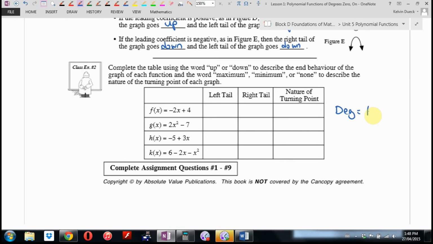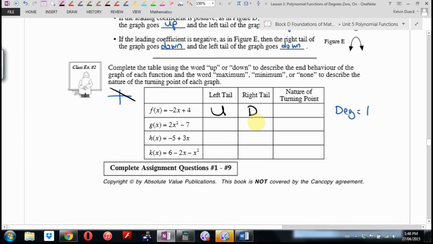How do you know? Okay, so I'm going to make a little note right here, a quick sketch. Maybe different, but it looks like that. So, what can you tell me about the left-hand tail, pointing up or pointing down? How about U for up? What would be a good letter to use for down? What about the right tail? Down. We'll do the turning point last. Let's do the next one.